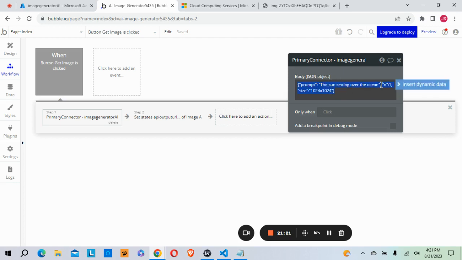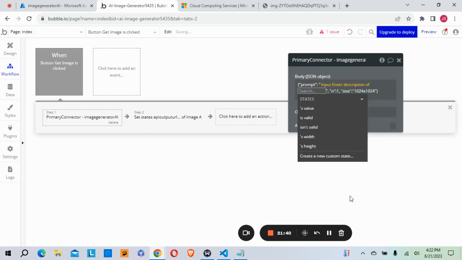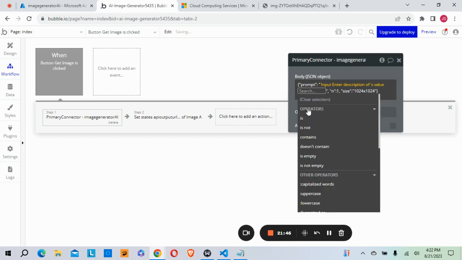So to do that, what I'm going to do is I'm going to delete this text here, right? And then I'm going to click on Insert Dynamic Data. And I'm going to select this Input Enter Description. So this is our input box. And then I'm going to select the value, the information that's entered into that input box.